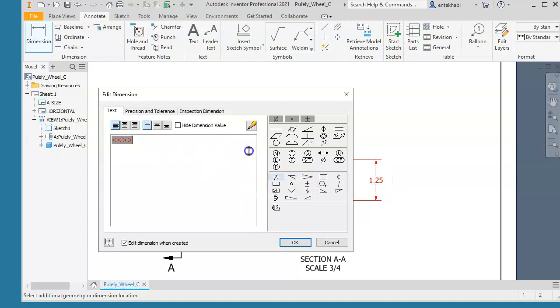Remember the rule of the dimensioning. This is a cylindrical object, and dimension should be on the rectangle view, not on the circular view. So when you're doing that, automatically it doesn't add the diameter for you because we are picking 2 points. In this case, you have to add the symbol.